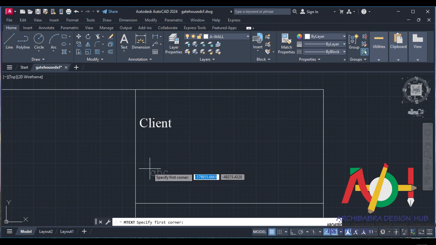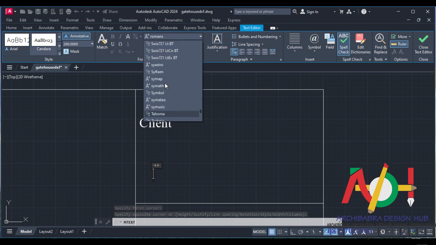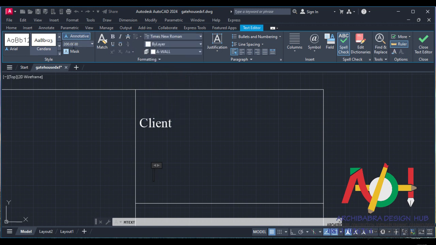click on where you want to type, probably your client's name, and then change this. You can use any text format you want, as in you can use Times New Roman, you can use anyone depending on how you want it. So I'm just using this as an example. So I'm just going to change probably now the name of the client. I want it to be bold, so I'll use 400.